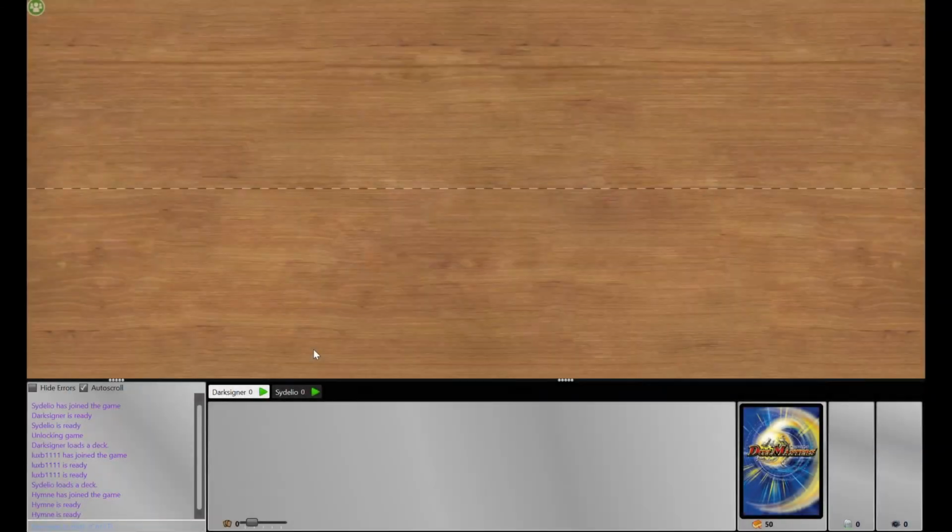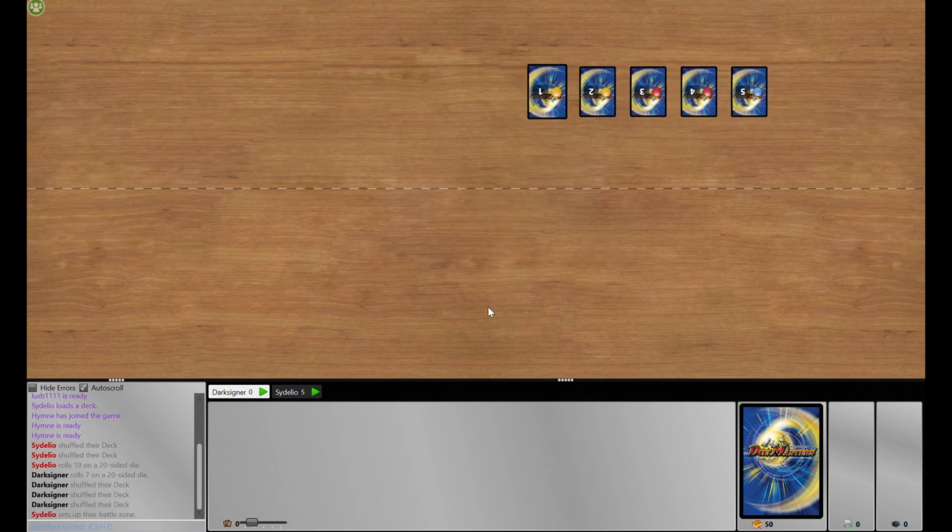You are playing 50 cards too, I assume. Yeah, I'm playing 50 cards. Alright, I'll shuffle just a couple times, then roll the die and set up the battle zone. Yeah, both on 50 cards, okay. 19 for me, not bad. That's a good roll. The 7 can't beat that, so... Alright, yeah. Set up battle zone. Best of luck. Yeah, likewise.